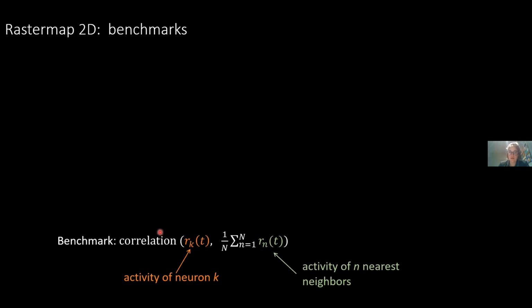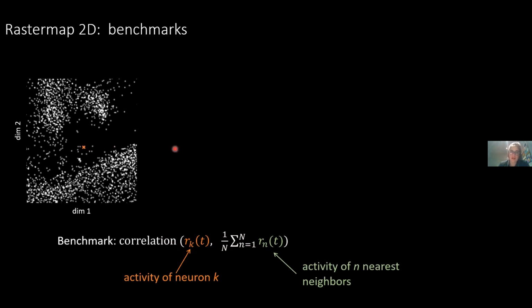One way you can do it, what we did, is a peer prediction kind of benchmark, where you're seeing how correlated a neuron is with its nearest neighbors in the embedding. So we correlate the neuron with the average of the activity of its n nearest neighbors. We can start with a neuron and average the 1 nearest neighbor, or 4 or 16, and these small regions will tell us how good the embedding is working in terms of preserving local distances. And then we can start expanding that circle and see how well it's doing in terms of preserving global distances.